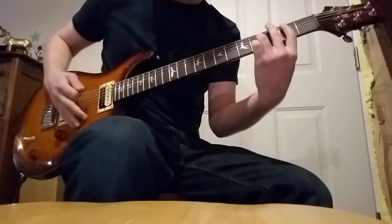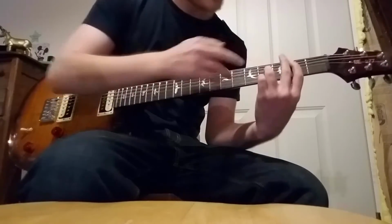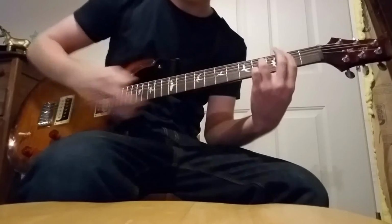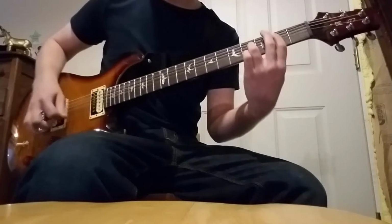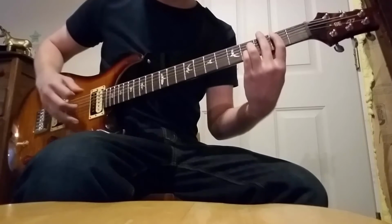And then you're going to go into this D sharp chord, which is going to be 2, 2, and 4. So it's going to be 2 on the 5th, 2 on the 4th, and 4 on the 3rd. And what I do is I kind of like let it ring out for a second, then strum it a couple more times, and then I add this.